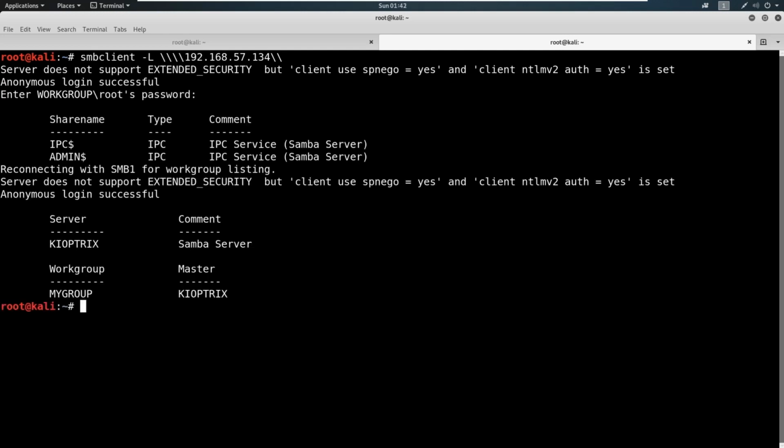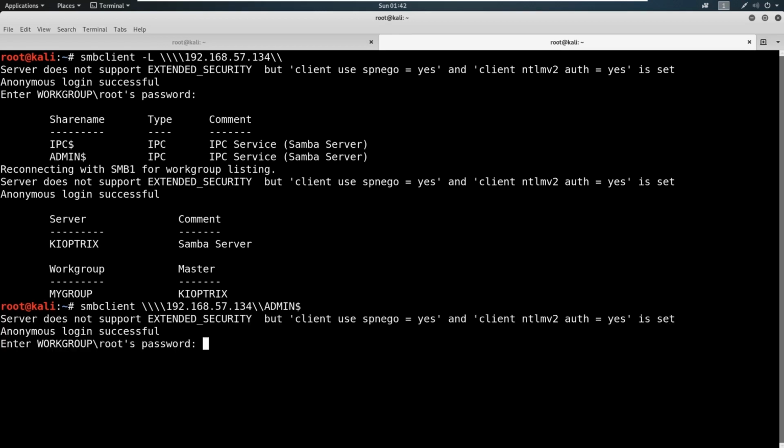And you can see that we did list out a file share. So let's go ahead and try to connect a different way. Let's tab up and let's delete this. -L. And we see that there's 2 file shares. There is an IPC$ and an admin$. The IPC is not really usually valuable to us, but the admin would be really valuable if we could connect to that. So let's go ahead and just paste that in here and see if we can get that connection.